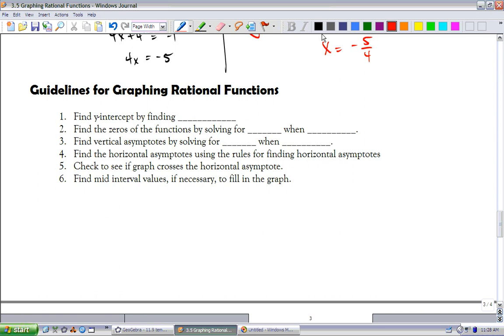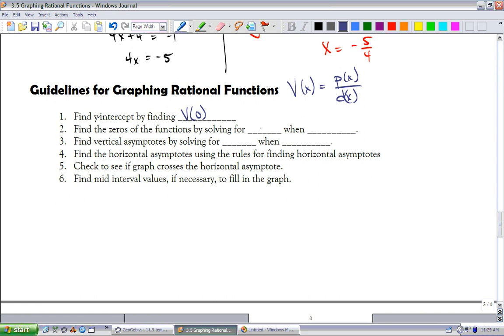Okay, now we're going to put it all together and graph some of these rational functions. What we need to remember is that we're going to refer to them in this format like your book does, where v of x is the rational function. To find the y-intercept of a rational function, all we have to do is find v at 0. Plug 0 into your function, find that out.